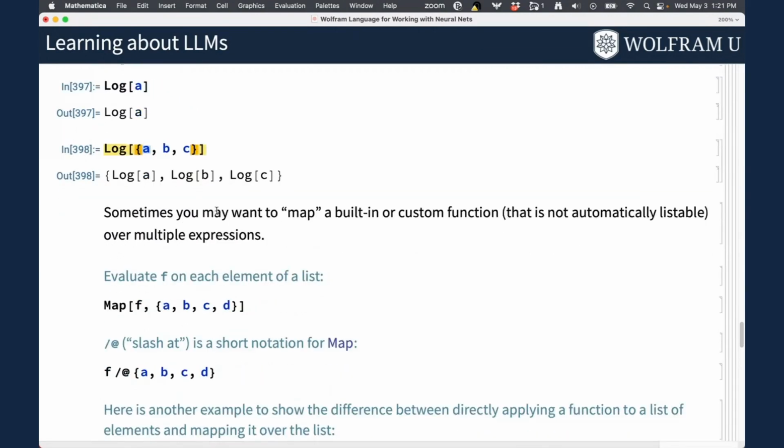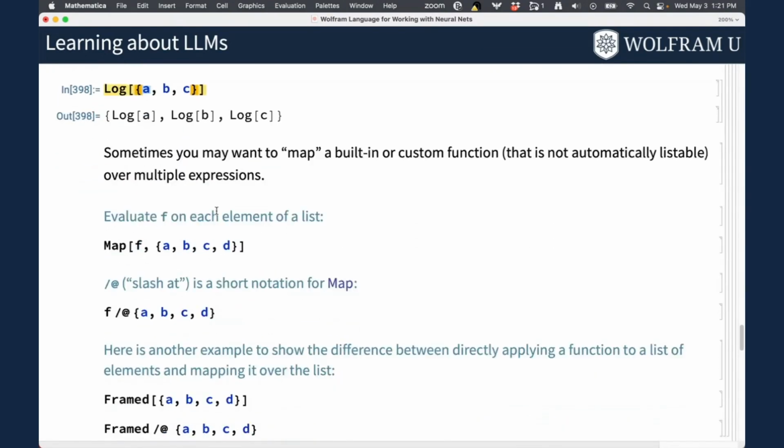Now, you might have a function which might actually work on a single element as well as a list of elements, in that it can actually use an entire list as its input. So how do you make that function now work on the individual elements of the list instead of the entire list? So then what you want to do is you want to map the function.